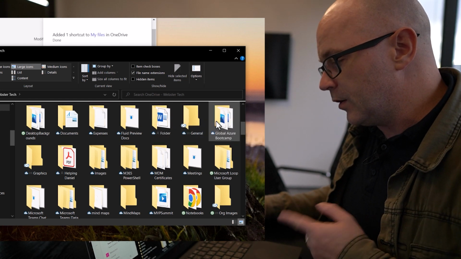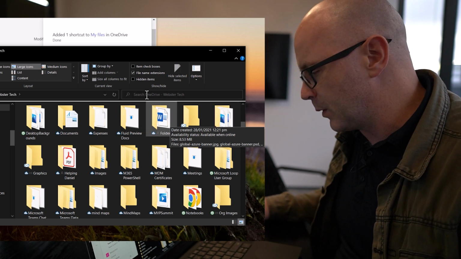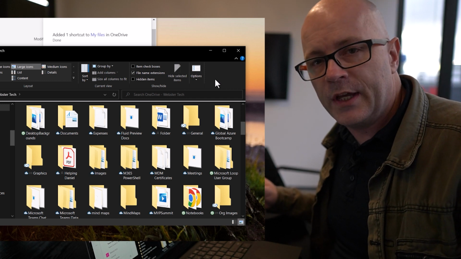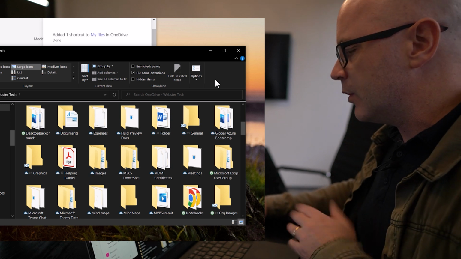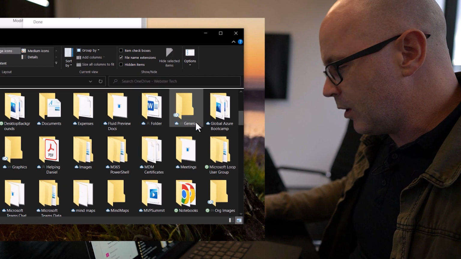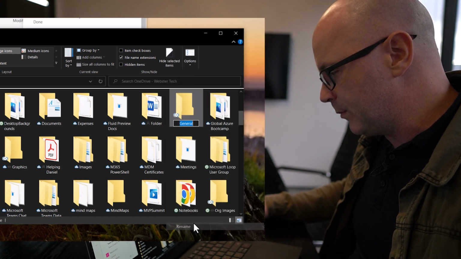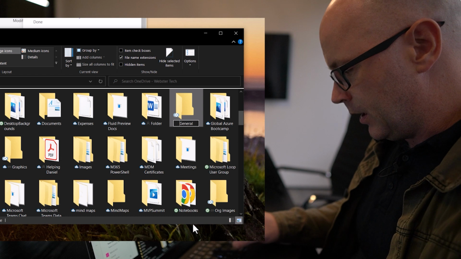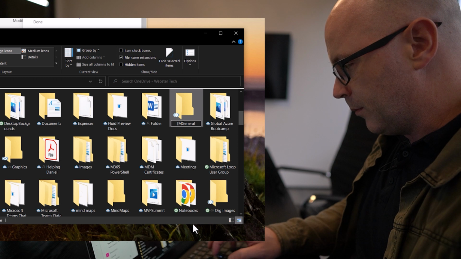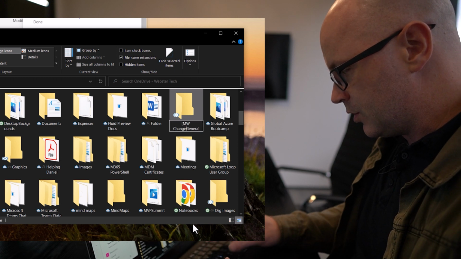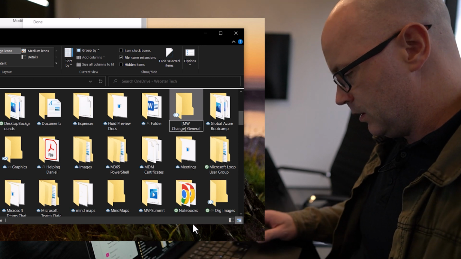You see that there. Now here's the initial thing that put me off shortcuts for the first experience. I looked at that and I thought, General, okay, but where is it from? I can't tell which team it's from, right? So how do I make sense of this? I can right click. I can, just like any shortcut, as Hans said, rename it. So let's give it, I like to use square brackets, and we'll say that this is from the MW Change team. Close off those square brackets, hit enter.